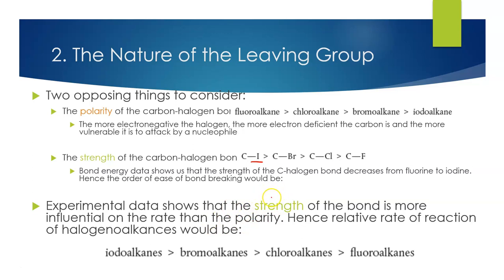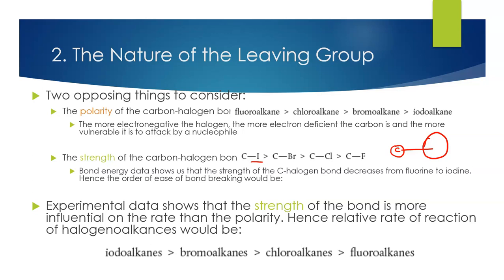Often we will see that students mix this up, but it is important for you to remember that the relative rate of reaction for the halogenoalkanes is based on the strength of that bond, and the strength of that bond typically has to do with the size of the halogen. If you think about iodine, it's got a very large atomic radius, so we have the carbon here, and the internuclear distance between these two is going to be strained. That bond length is going to be quite long because of the repulsion of the electron clouds.